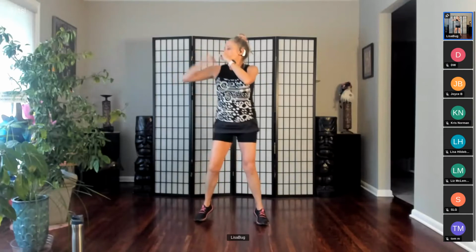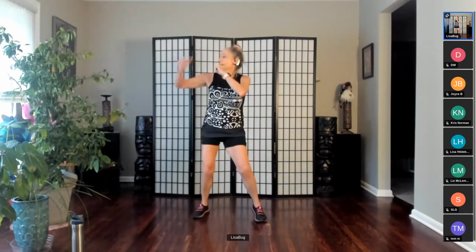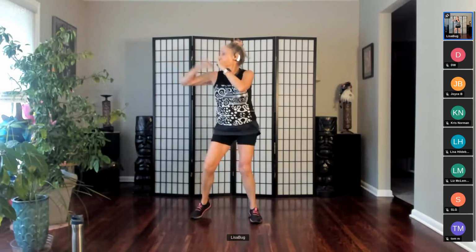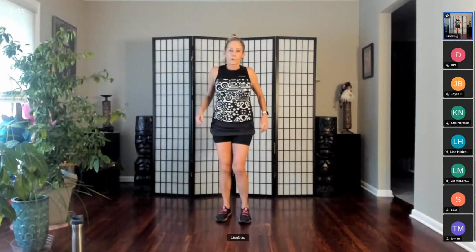Keep going, keep going. Nice work for the upper body here. It's amazing what we can do without the use of hand weights. Nice job. Just a few more seconds. 10, 9, 8, 7, 6, 4, 3, 2, relax shoulders, march. Roll it out a little bit.